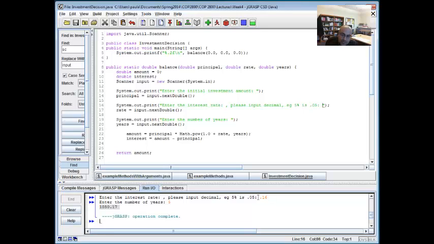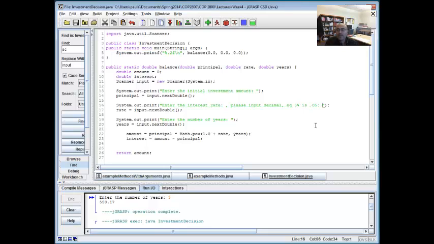So it may be 16% the first time, 9% the next time, and then you have to come in and change something in the formula to show you that if it returns 16 the first year, this is how much you get. If you return 9 the next year, this is how much you get. But again, simple use of a method here, which is returning some value.